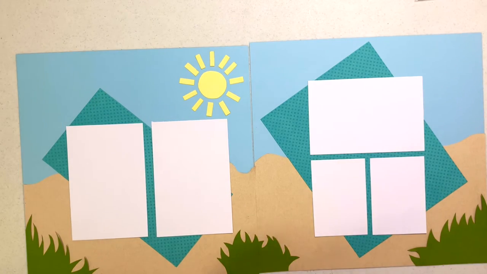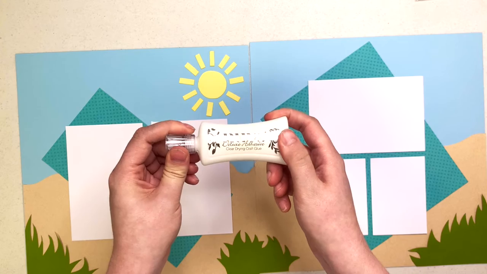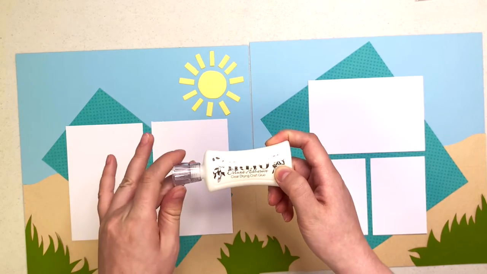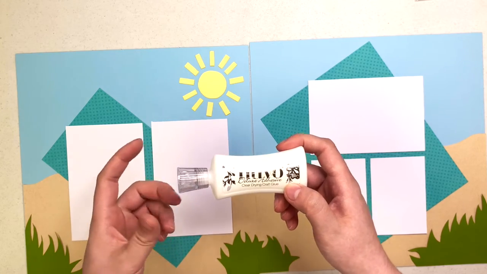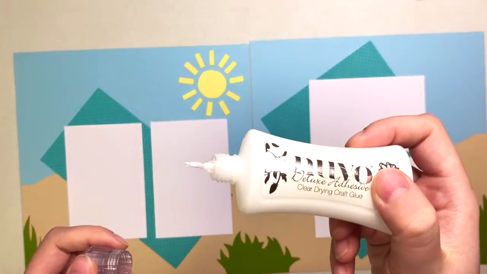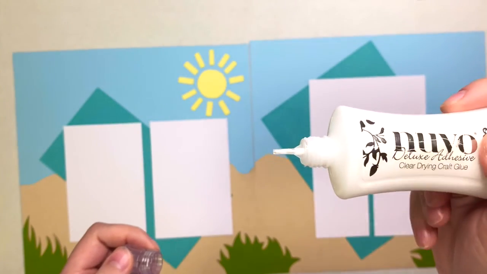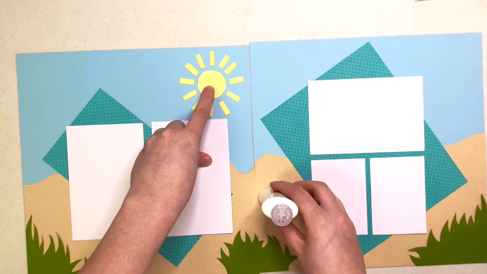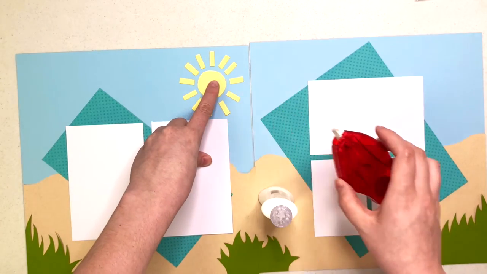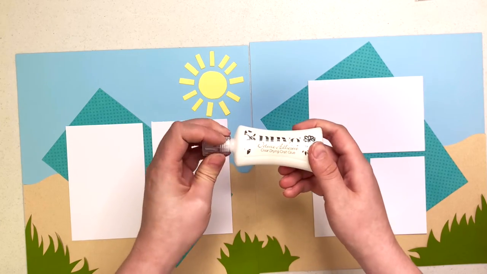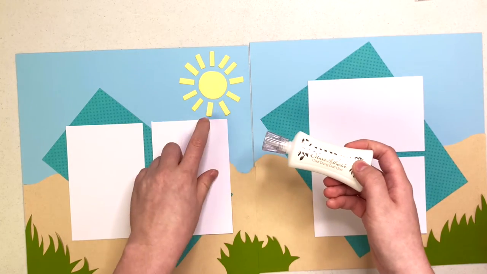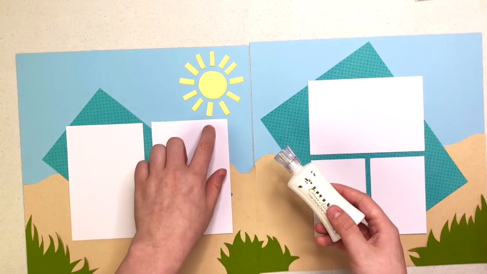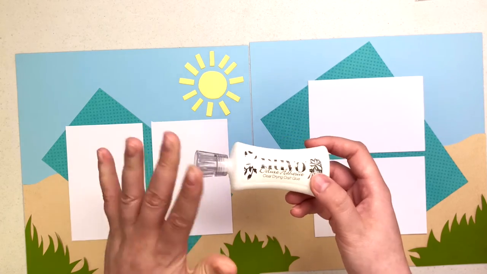To adhesive down my sun you guys, I'm going to be using this Nuvo deluxe adhesive clear drying craft glue. It is one of my favorite adhesives we have here for doing smaller pieces. If you guys haven't already heard me rave about it, it has the smallest tiny little tip. It's perfect for getting all of these little baby pieces here. So I will probably use my regular easy runner adhesive for the center of my sun and then I'm going to go behind it and use this Nuvo glue behind each of these pieces. So that one, if I mess up it dries clear, and two, because these are such small pieces I want to make sure that they're going to stick down and not get lost.